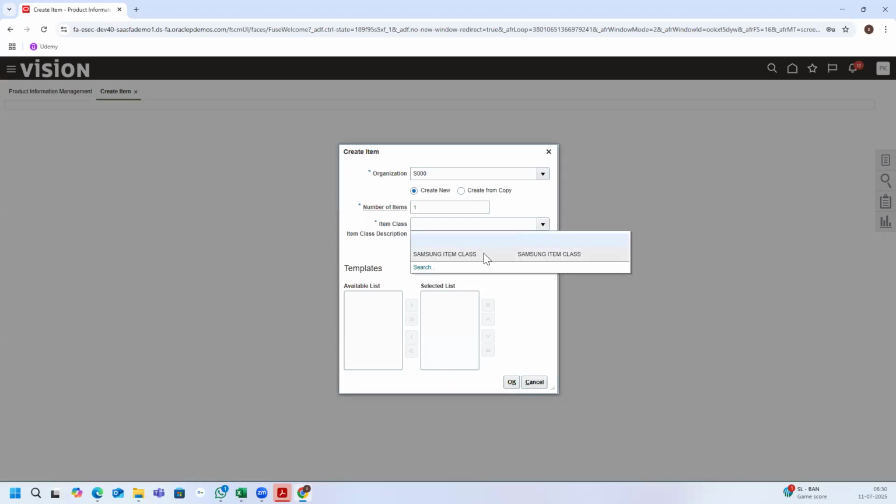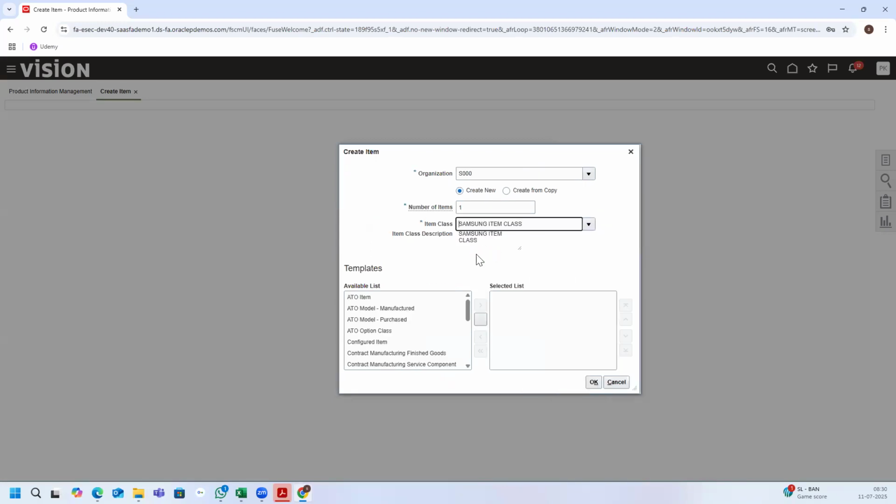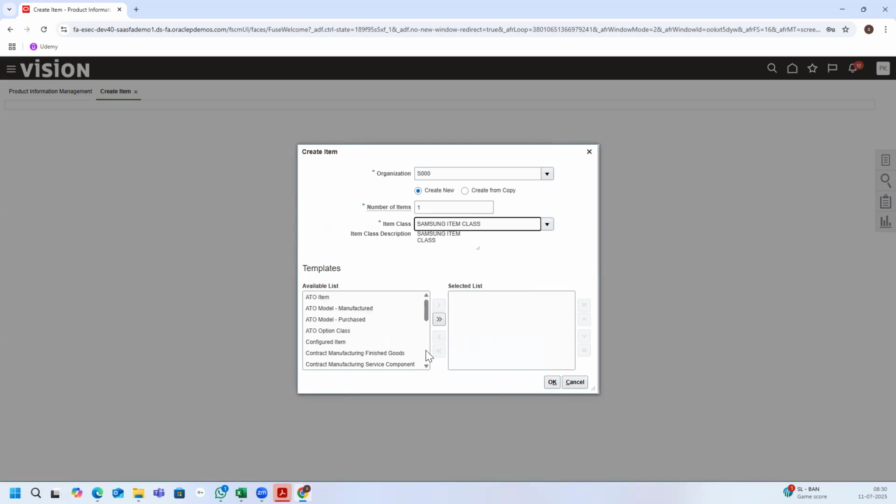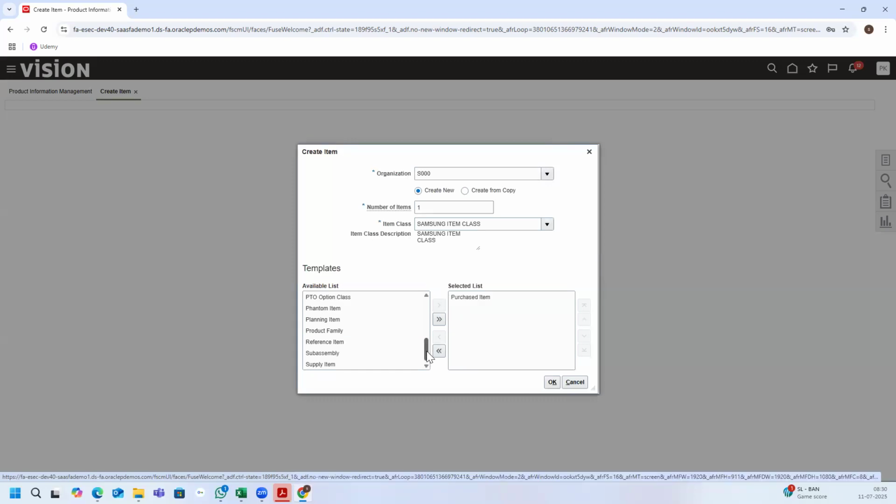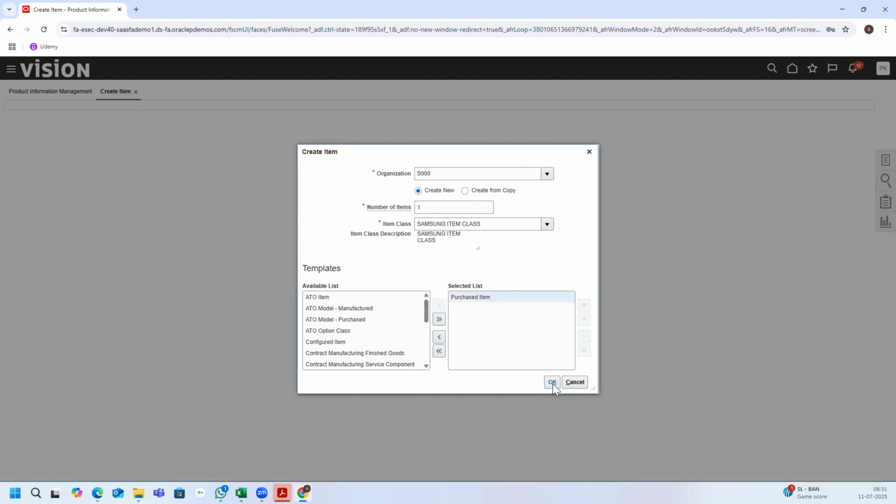Now let us see if our item class is coming up. You need to assign at employee level. Okay. So now we can see the Samsung raw material. Here is Samsung raw materials. So this is not coming, or okay, it's not saved properly, it looks. Let us go with the purchased item. Usually we created our own template. For some reason that is not coming. Okay. We'll see that tomorrow. Just click on OK.